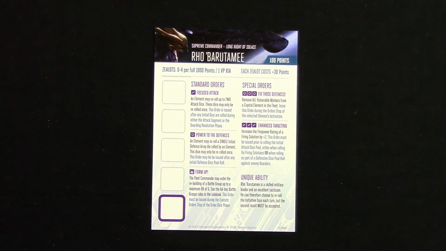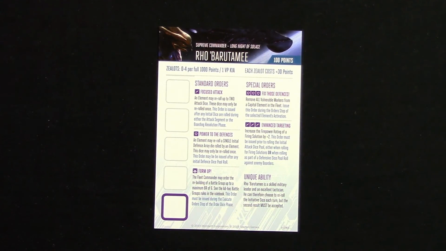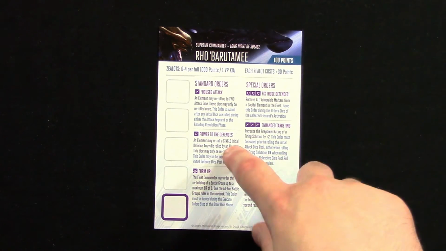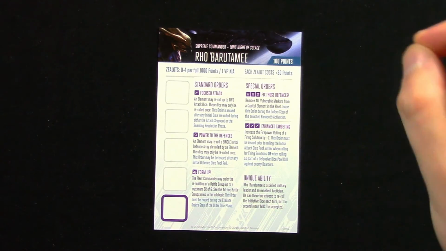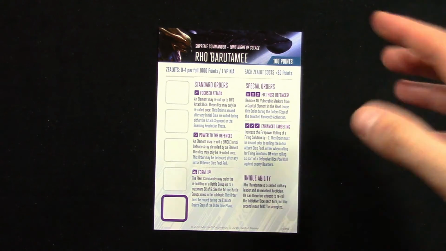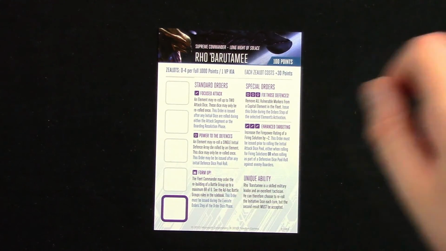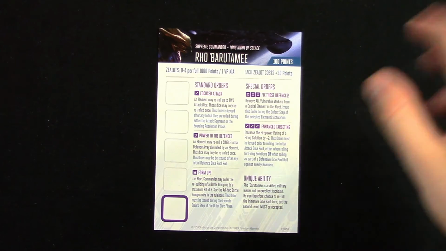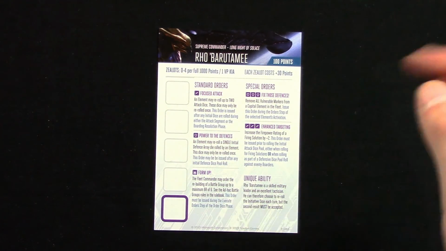Okay, so for standard orders, it has focused attack. So an element can re-roll up to 2 attack dice after it's rolled its dice for any given attack. It has power to defenses. So any element can re-roll a single initial defense array die after it's rolled its defense dice against an attack. He can also form up. So you can take, maybe the last element of a given battle group and put it together into a new battle group to keep it at fighting strength.